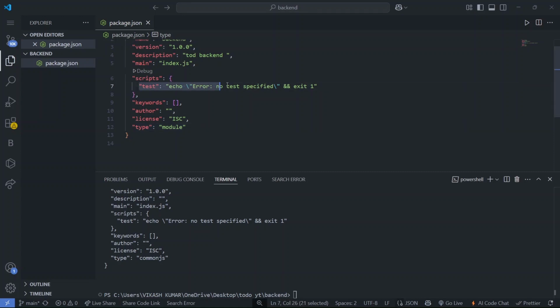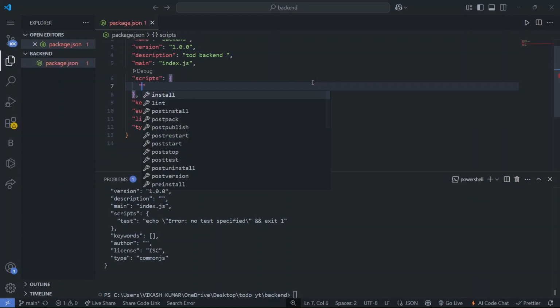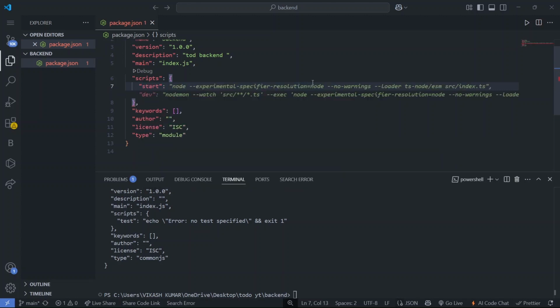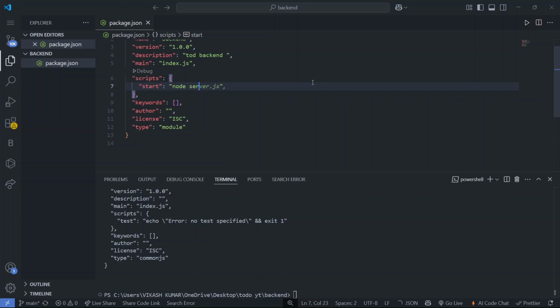So how do we run our application? I will write a script like start, and in this I'll write node server.js.